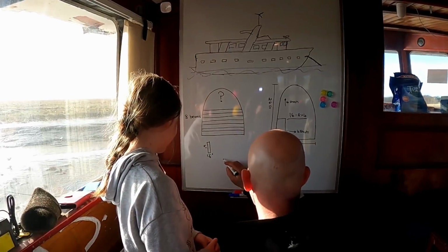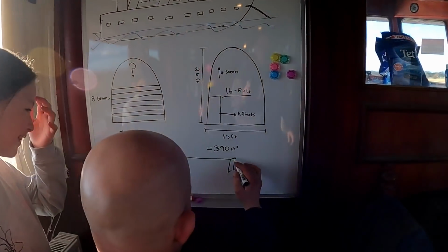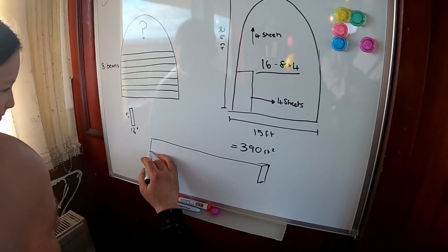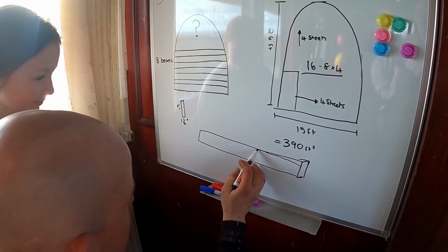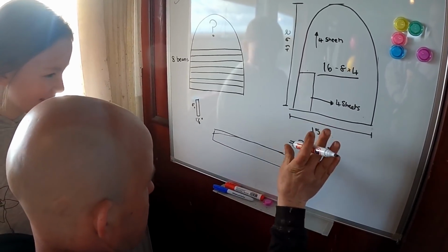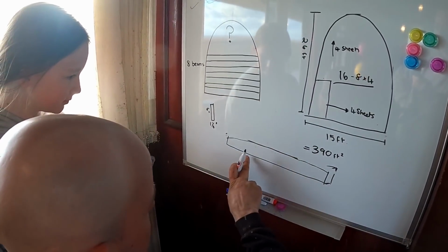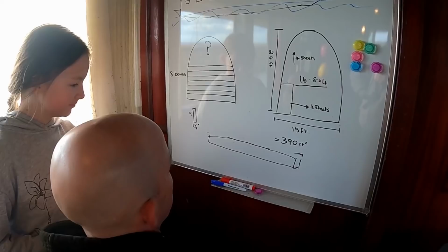So we're basically going to buy our material, which is going to come like that. And then we're going to be cutting all this bit off here to put the camber into it. Does that make sense? So you want to leave the bottom of it flat. Yeah, which will actually add strength anyway.